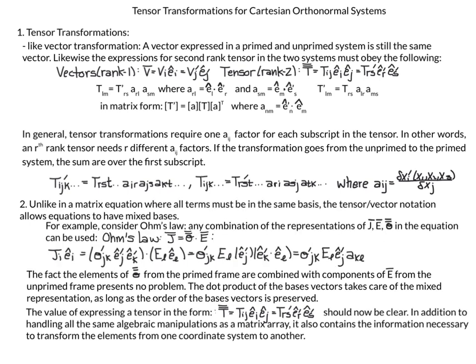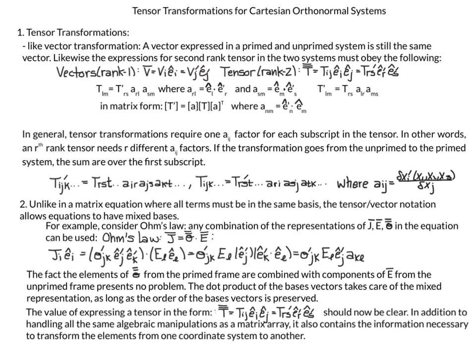In our previous video, we talked about coordinate transformations of vectors, which we can view as tensors of rank 1. And we put this in index notation so we could more easily transition over to tensors. We said we had a vector, we can represent it in an unprimed basis, and we can also represent that vector in a primed basis, and we use this index notation.